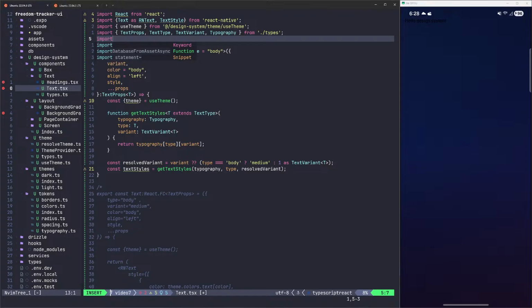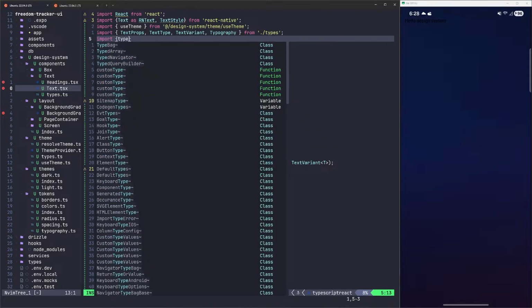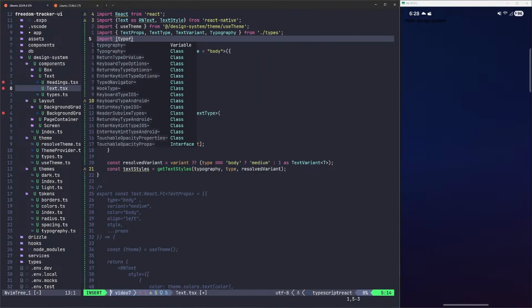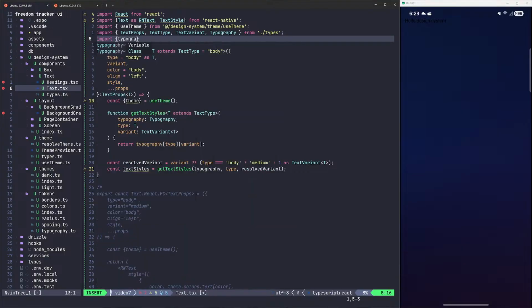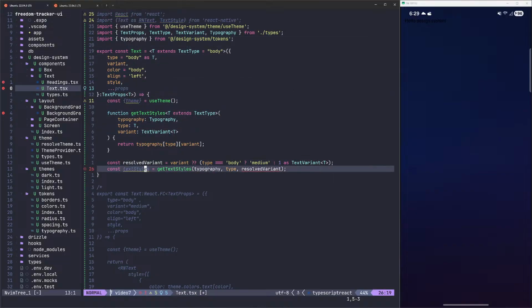Well, if we just import typography. Oh my goodness, typography from our tokens. God damn it. Now resolved variant is still broken.